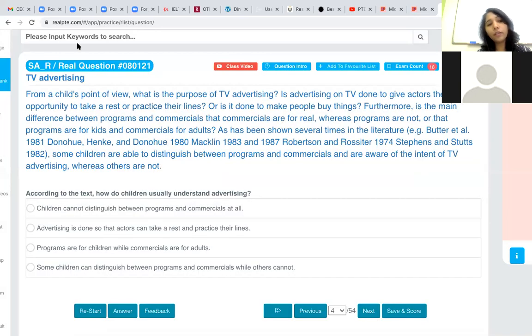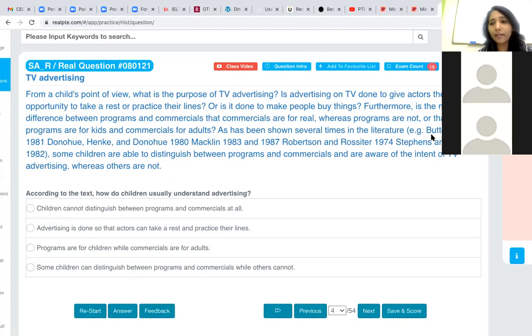So there are many approaches to attempt each of these questions, but the approach that I suggest that you use is first read the question statement, try to understand it or paraphrase it, try to understand the meaning of this in your own words, then go looking for it, find the location, and then compare it with the options. So find the difference in the options and then compare it. So read your question statement first, try to understand what they are asking for, try to locate it in this reading passage, and then try to understand where it is and what option to use.